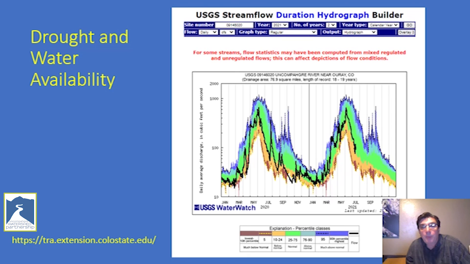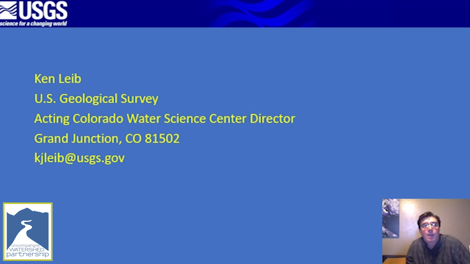For more information on drought preparedness and water use efficiency, you can go to the Colorado State University Tri-River Extension Office, local conservation districts, and the Natural Resource Conservation Service. Here's my contact information — if you have any questions, you can send me a note and I'll try to answer your question or get you in contact with someone who can. Thanks again for the opportunity to present this information. I hope it's helpful, and a special thanks to the Uncompahgre Valley Watershed Partnership for inviting me to help with this educational event.